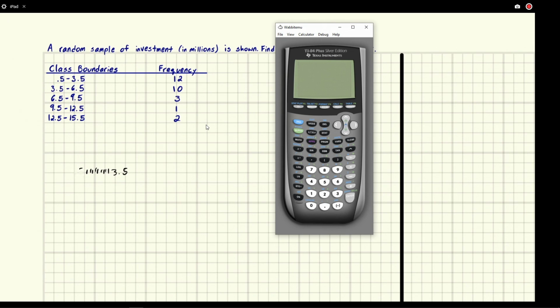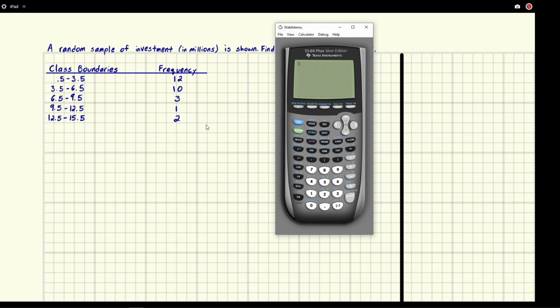When we're all done, there's going to be 12 numbers in between these two. Since we don't know them specifically, we make up some points for them. Let's pretend that all 12 of these are at the midpoint between these two. We say all 12 points are right here in the middle, and that is the assumption that we make. So it's really like we have 12 numbers that are all the midpoints.